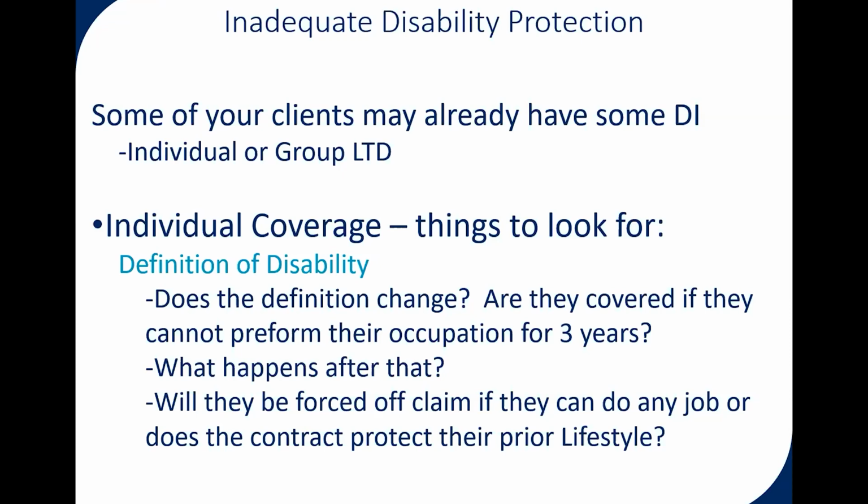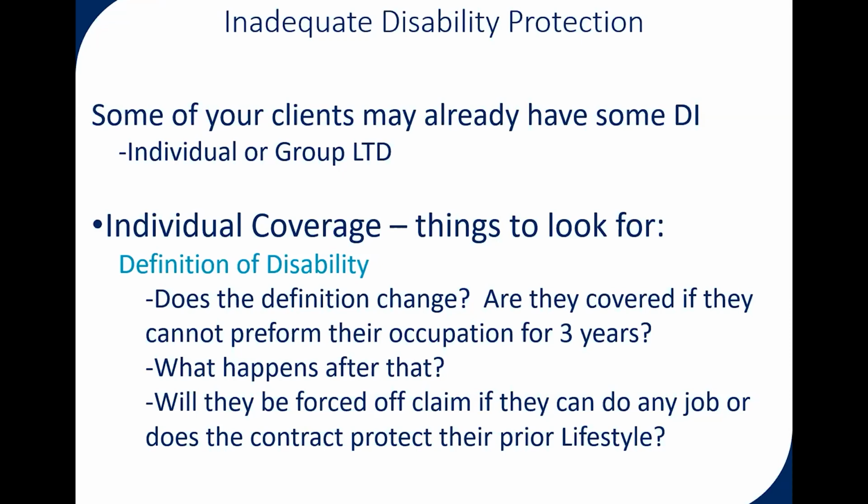Now, some of your clients may already have a disability program, an individual or a group program, and they want you to take a look at the program for them. The first thing I always look at is the definition of disability. To me, that is everything. Everything else in a disability policy, they're bells and whistles. I want to know the definition.